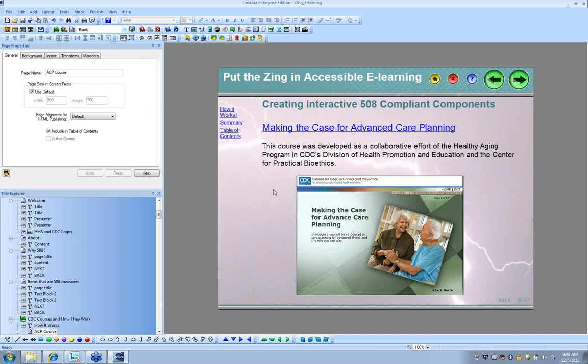The only thing it won't detect on this page is this background image, the one with the lightning bolt, because it's set as a background image. Anything that's set as a background image in Lectora, which means that up here at the title, it was put in as a background image, it's set as an empty alt tag. So that is actually not detected either.